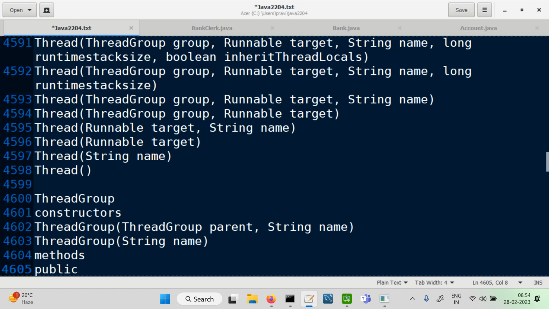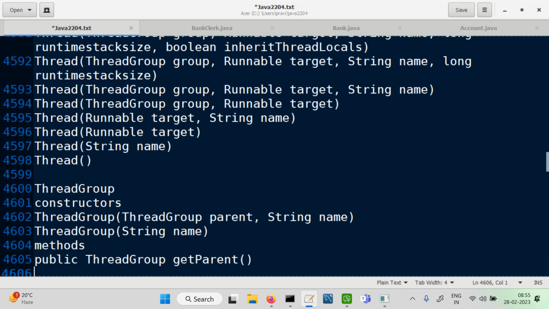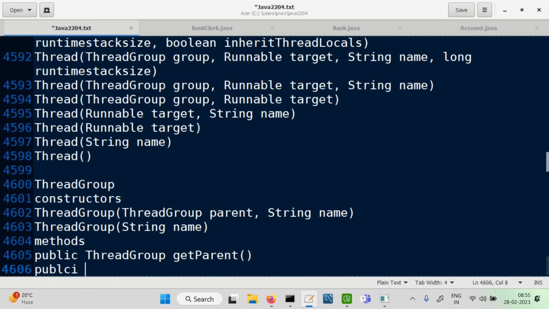We have the methods for a method to return a thread group, get parent. We have the method to return a string, get name.